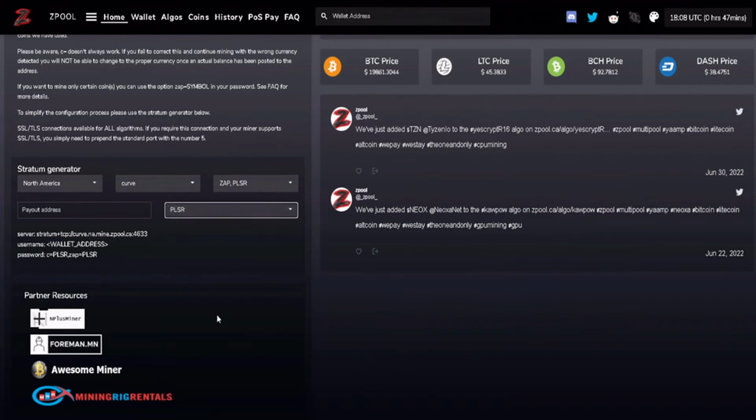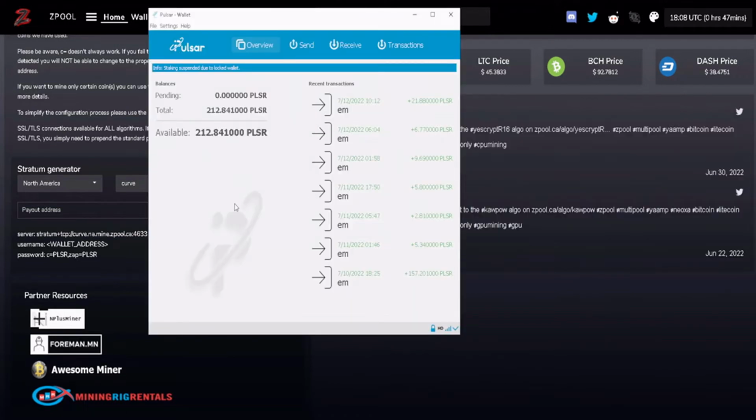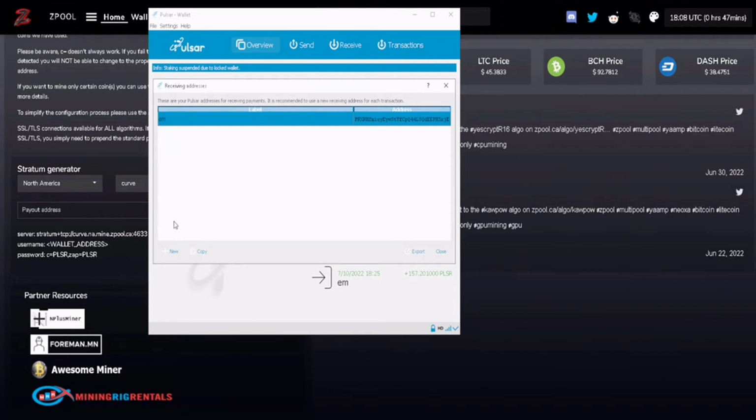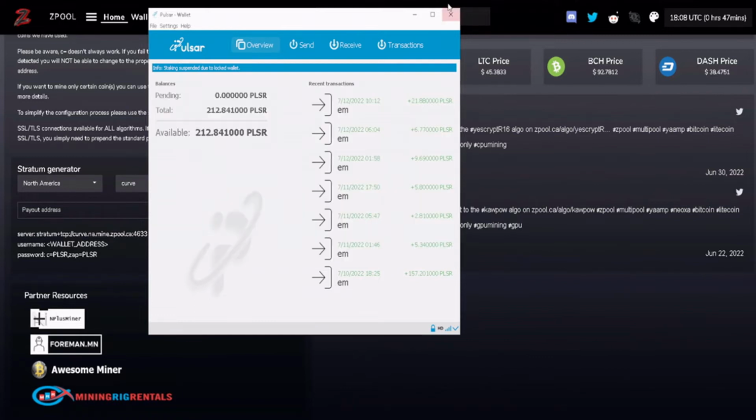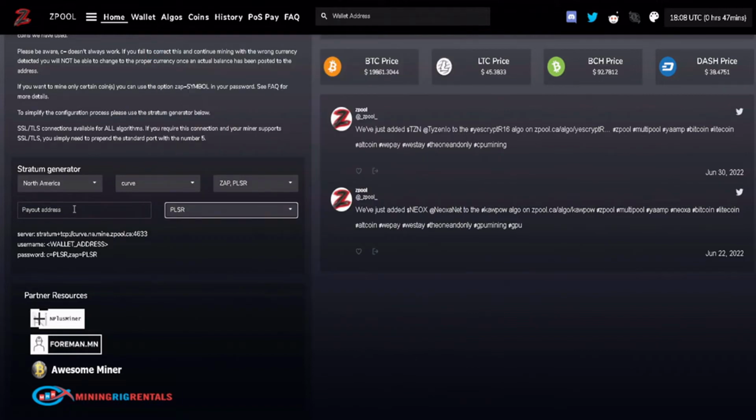So we'll go over here like that. Now we did install the wallet in the last video I did about mining with Zpool. So if you're new to this, you simply install the wallet. When it comes up, you go to File and Receiving Address. This will be blank in here. You just click New and this will pop up. I named mine EM for Euclid Mining. Just go ahead and highlight it and copy. We can close that, and then we're going to put it right in here, just like that. And now we have all the information we need for right here.